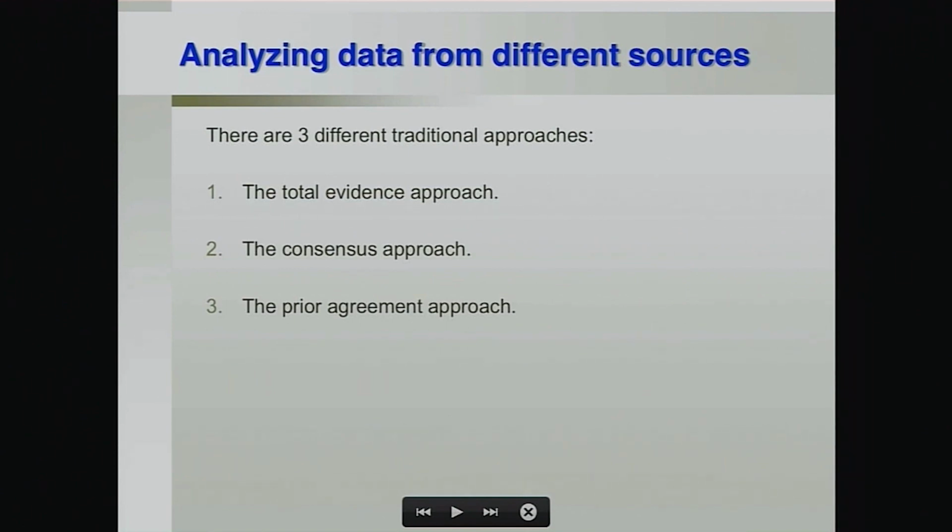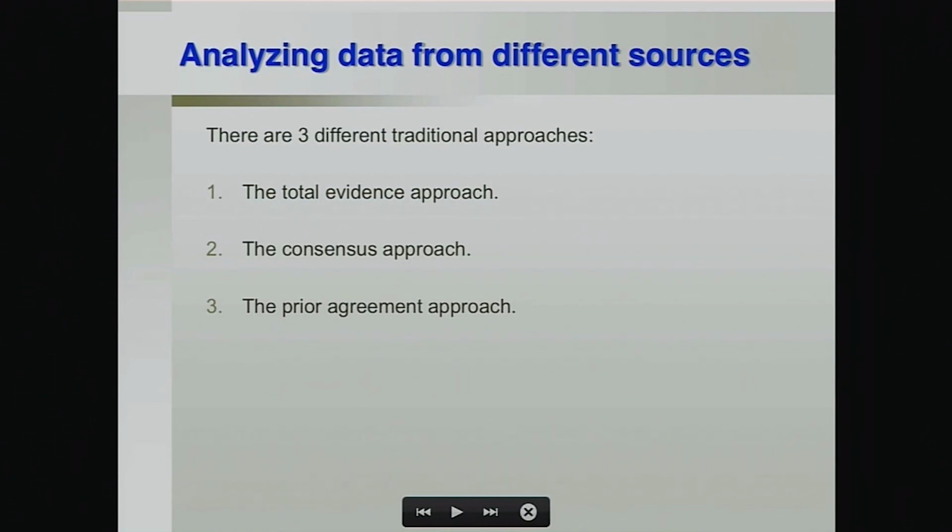The consensus approach, what do you do? When you use this approach, you run a single analysis with each gene, okay? Here is the total evidence. You concatenate all the data and get one tree. Or maybe three, but it's only one phylogenetic analysis. Because when you run a phylogenetic analysis, maybe with maximum likelihood you get one tree, yeah? But with parsimony or Bayesian, you don't get only one tree, you get a lot of trees, and you get a consensus tree, okay? But you are using only one database. When you do the consensus approach, you run different phylogenetic analyses, one with each gene.